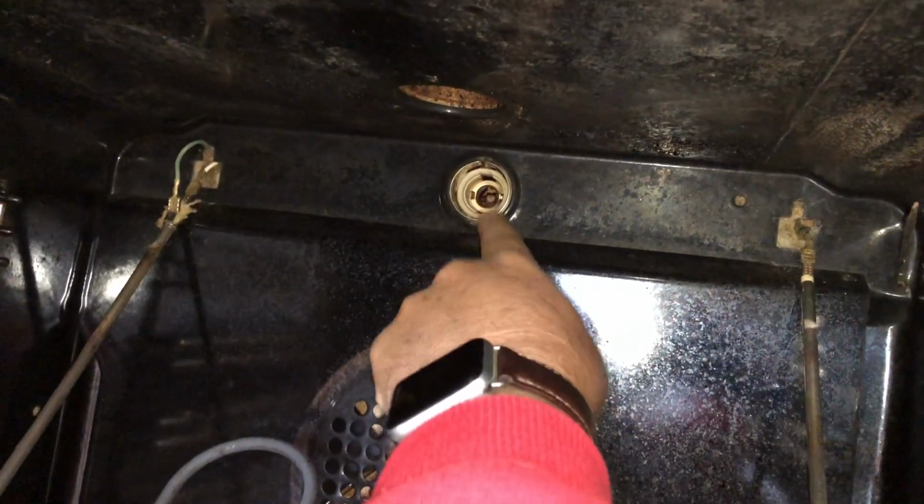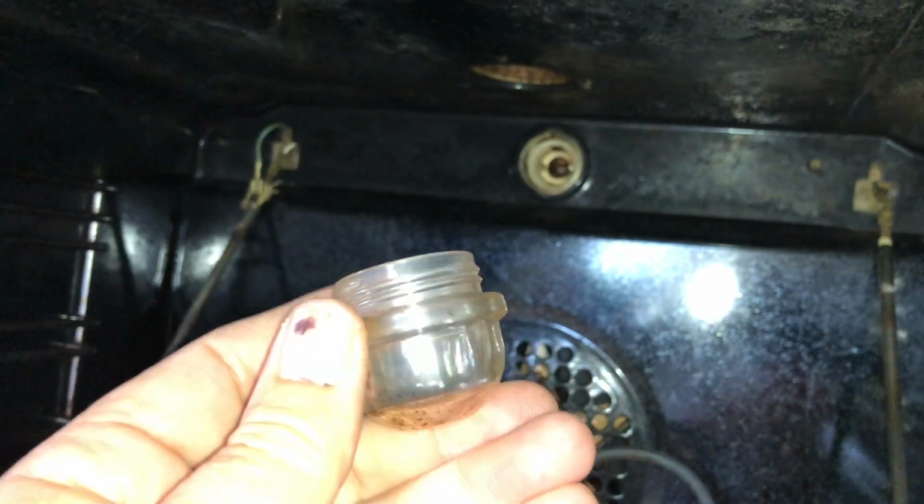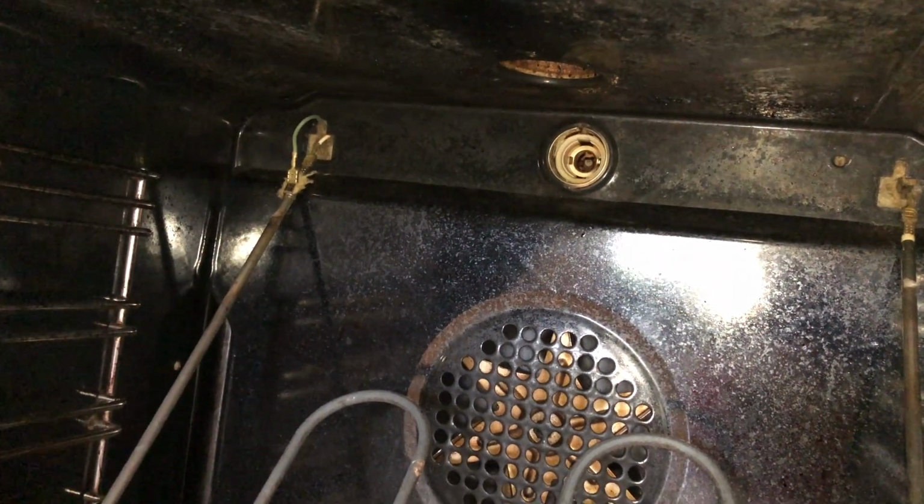And the same, the globe we're replacing, it was just a screw cover that just screwed out, and then the globe screwed out, and all done. Oven will be rejuvenated.